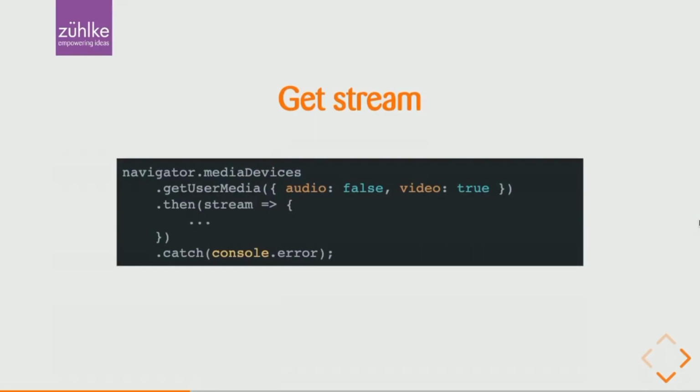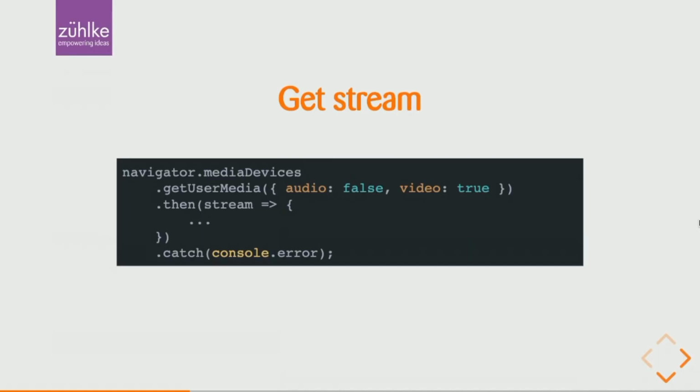What you do is navigate to navigator.mediaDevices. This is where it's located. And then you can say getUserMedia, and you have an options object where you can say what you want. If you look at the documentation, these don't have to be Boolean. You actually can add a config object, so you can say I want the front-facing camera, I want the back-facing camera, I want it in landscape mode, I want whatever.